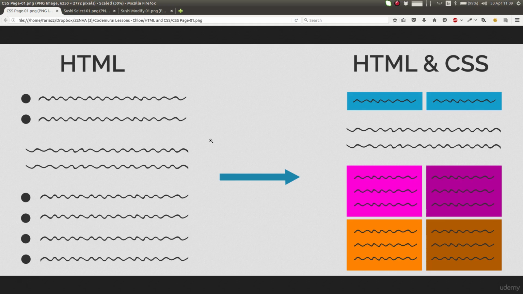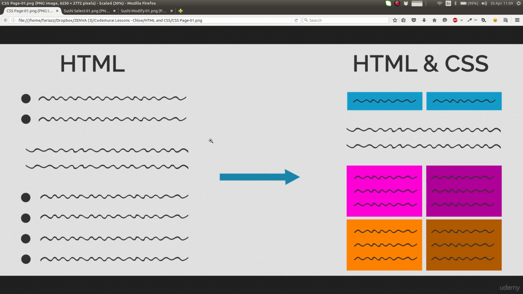Now that you have a basic foundation of HTML, it's time to move on to the next step, which is to learn some CSS. Now, what is the role of CSS in web development? As you know, HTML allows you to represent the content on your page. It allows you to tell the browser, give me a title, give me a paragraph, let's show a table here, let's show a form, let's add these fields to our form, let's show a list, and basically allows you to create all of the content.